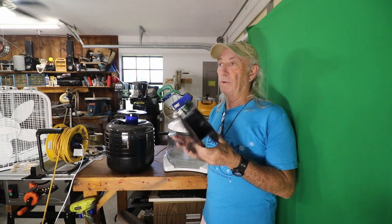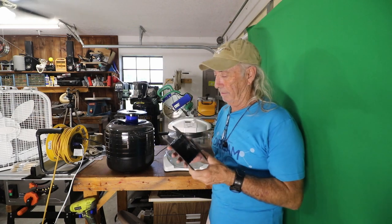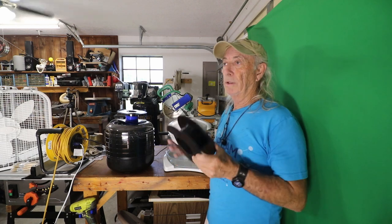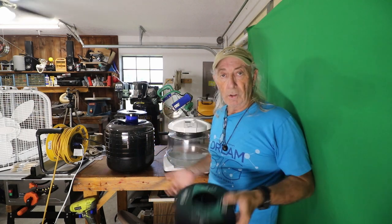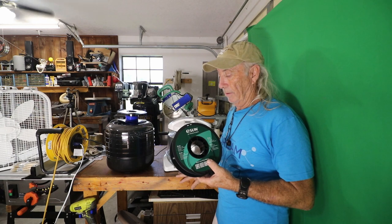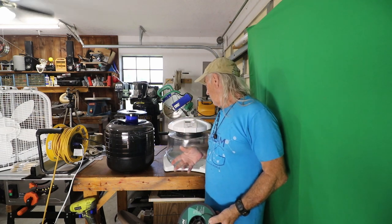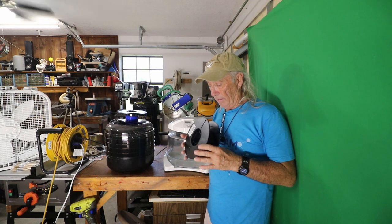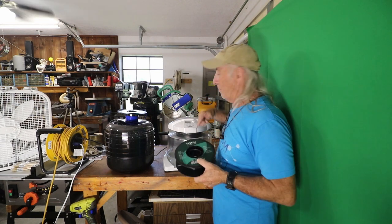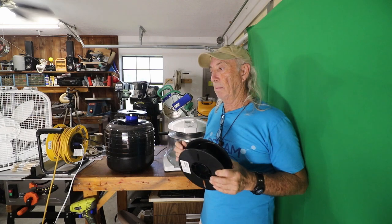When drying filament you can be pretty gentle with it — you don't have to bake it at 350, that will not work. You want a low temperature; really what you're after is moisture, not heat. Because the way these food dryers operate is a heat-fan to create dry air and suck moisture away from things. This unit has features: I can set the temperature, the timer, the power level, and have it ding when it finishes. I can preset it for 10 or 15 minutes and let it run while I set my 3D printer up for the next print.